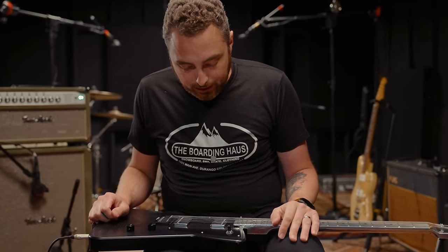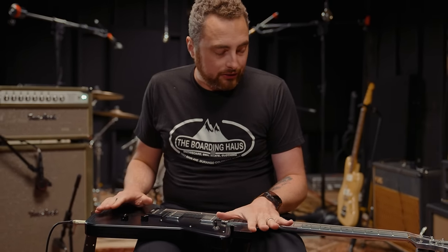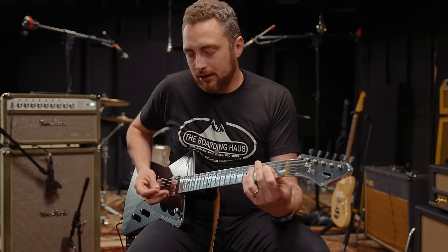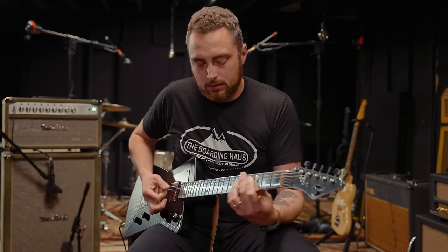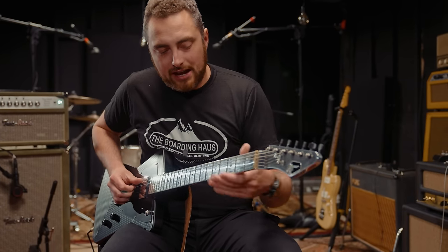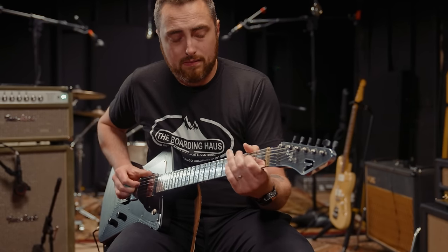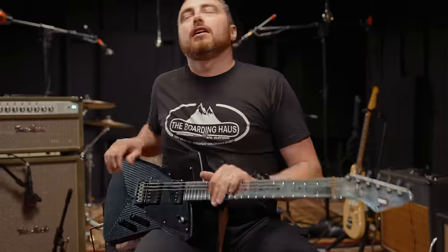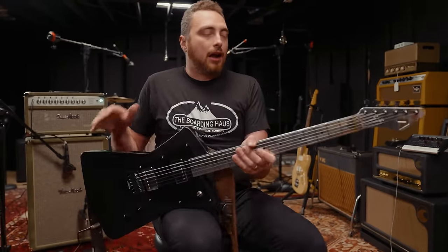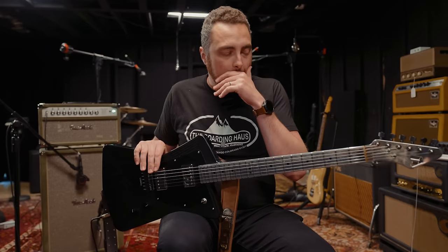They're Lawler Imperials, so they're like a PAF style humbucker. The thing I'm noticing though is the sound, to me sitting in front of the amp, is kind of... I don't want to say it's metallic because that is a little on the nose, but okay. The best way I can describe this sound sitting in front of the amp here is it sounds like I'm only hearing the pickups.